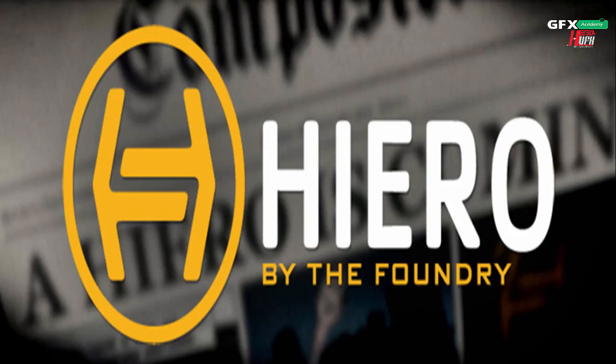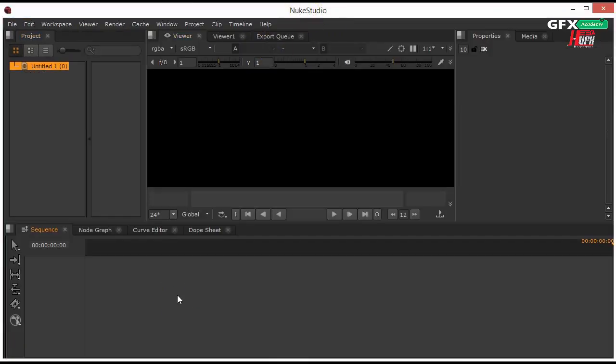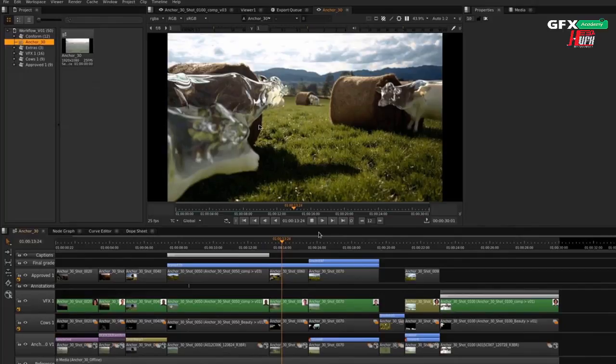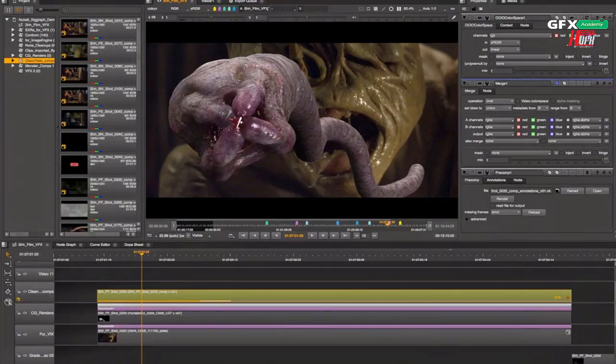So those who deal with Hiero will not find themselves strangers. They will find Nuke Studio very familiar to their work. But the question is where and when to use Nuke Studio. Should I use it in every case? No. I can use my Nuke Studio while doing my composition, as I said before. I can do it while doing my VFX editing. Okay. I can do it just for dealing with 3D. Of course, Nuke.